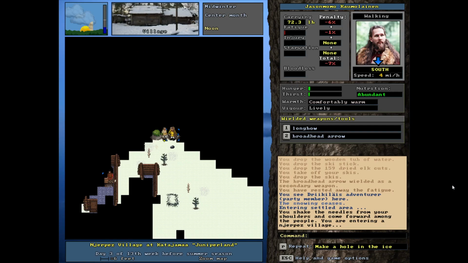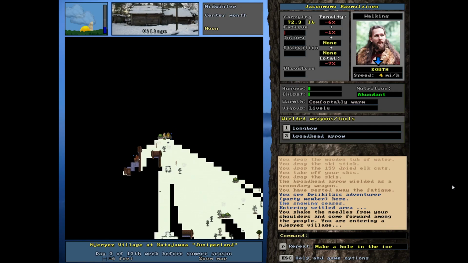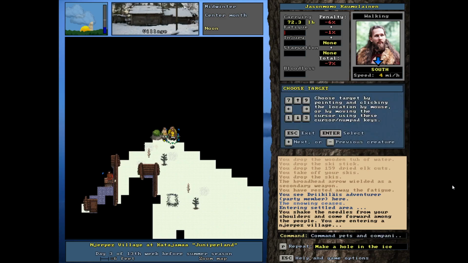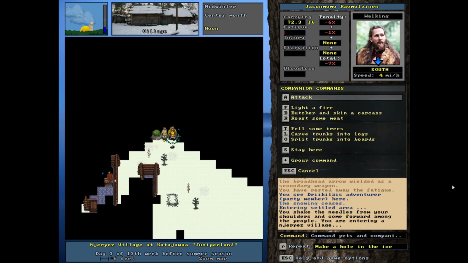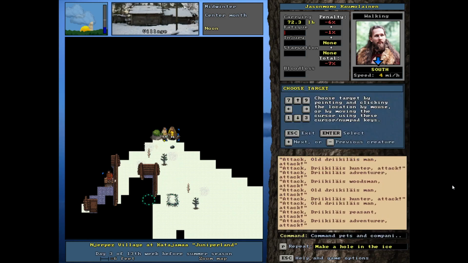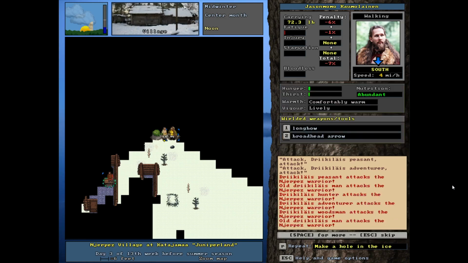So it's important, like I said, for me to be able to command these guys. So let me actually zoom back in real quick. Now I'm going to hit the exclamation mark, and I'm going to group them with a group command, and I'm going to have them attack this guy over here, the one guy we have in range. Boom. So that's pretty good.